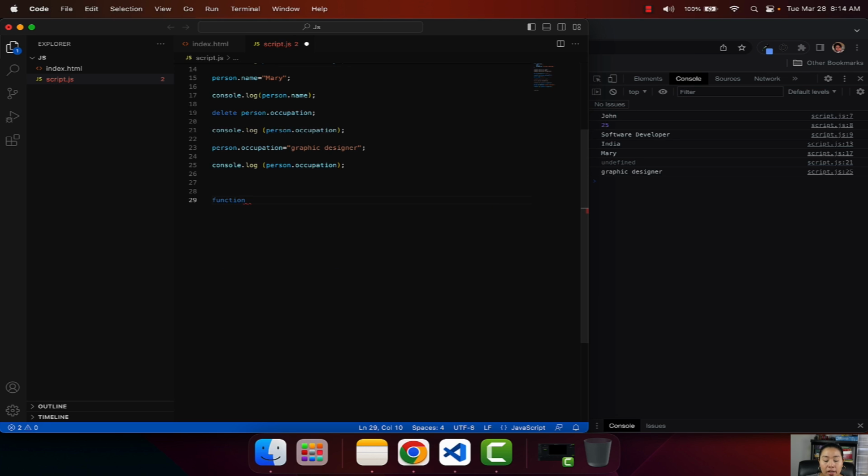Now, first we have to give it a name, right? So I'm going to name my function sayHello, okay? And then I am going to open parentheses, and then I am going to open curly brackets. Now, inside of the parentheses, you can have or cannot have a parameter. That's up to you, okay? If you want to add parameters inside of the parentheses, then you can do so. If not, then you don't necessarily have to. But I will explain the cases where you really will want to use parameters in here.